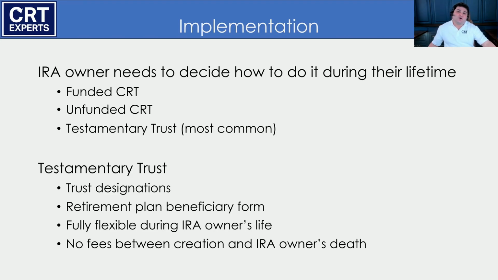So we're going to go to the custodian of the IRA, fill out a change of beneficiary form, and name the trustee of the CRT as the beneficiary of the IRA. It would defeat the purpose of the planning to put the planning in place and not change it. We have to actually go to the custodian and change that beneficiary. So let's talk about these three ways.